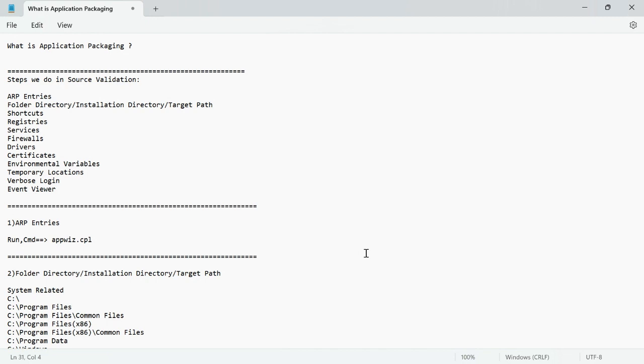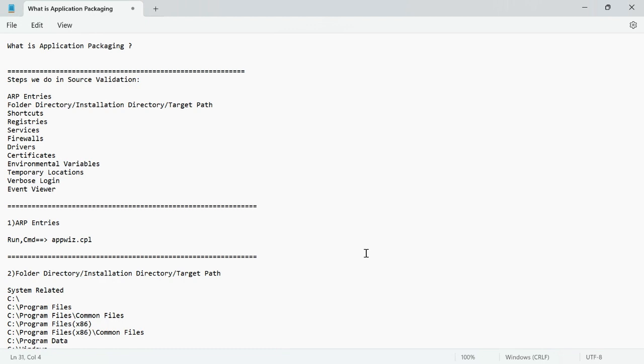There is, for example, SCCM, System Center Configuration Manager. It is used to deploy the application to the user systems. So when the application comes to the user system, by a single click, that application will be installed.